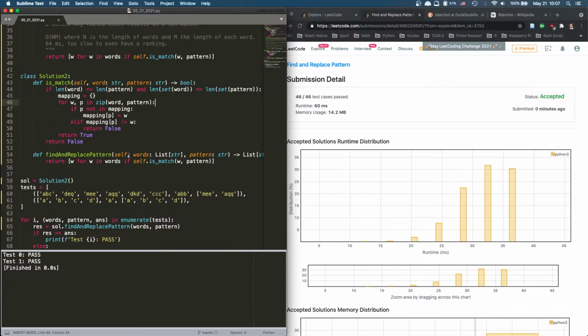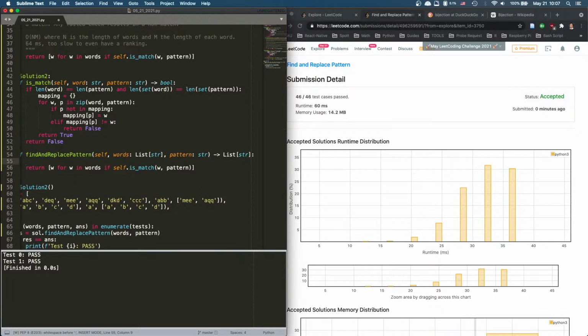Yeah, this is still slow. Still slow. The runtime actually didn't improve. Still TLE.